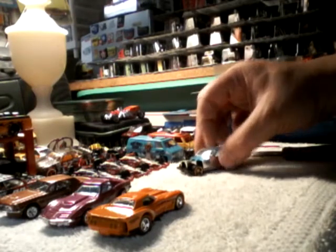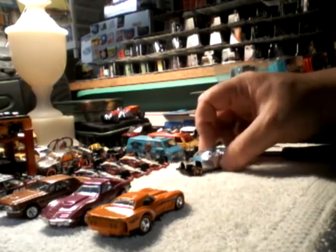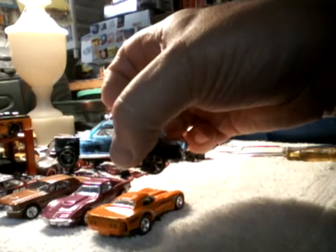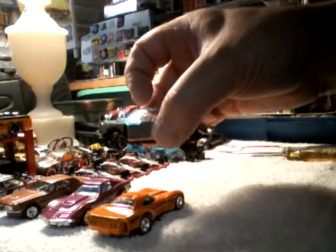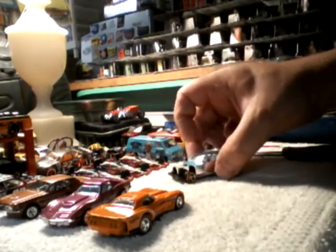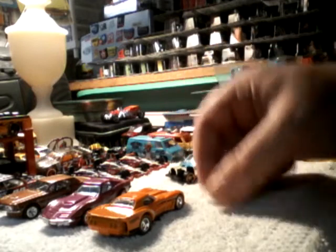And this one right here is the 69 Pontiac GTO. Changed off the wheels. Yeah, this one's gonna hit the list. Oh yeah, watch out, Silver Fox, because this car is coming.